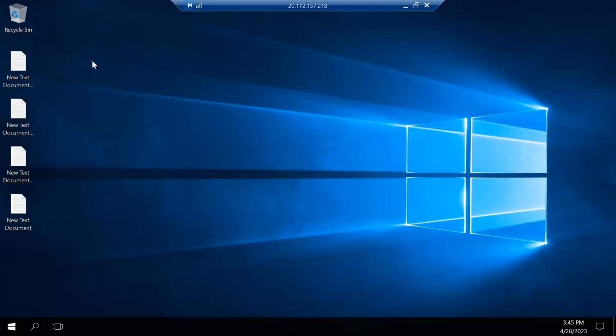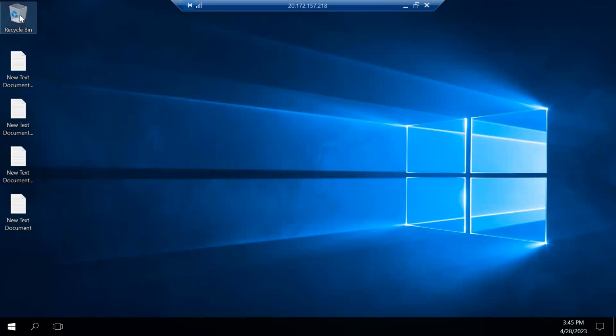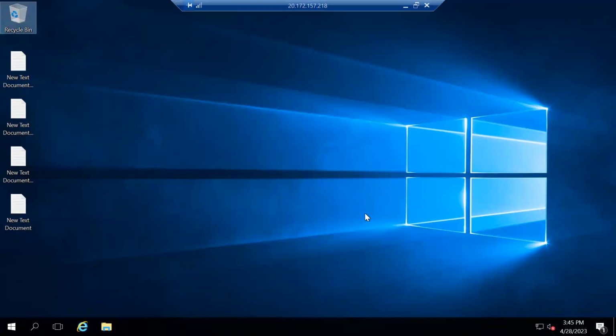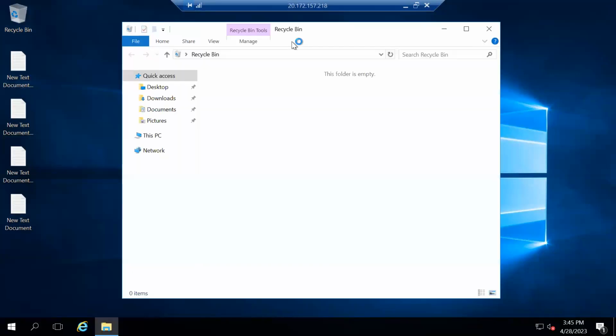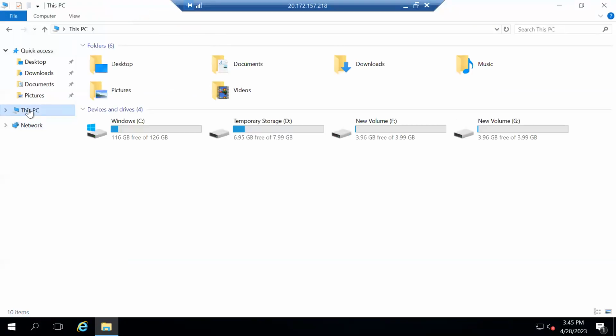See, now I deleted those files, but with the restore we can see those files. And let's see whether the size has increased for the C drive. So if you see, it is still showing 126 GB only.